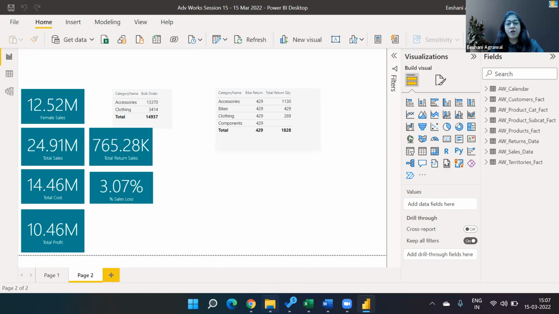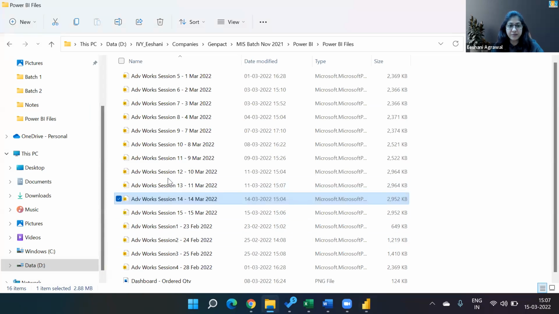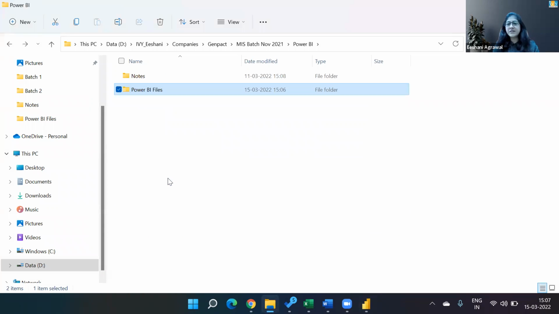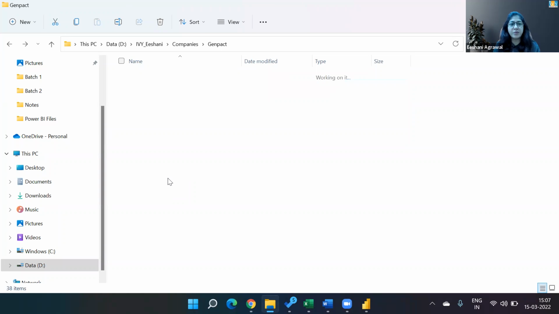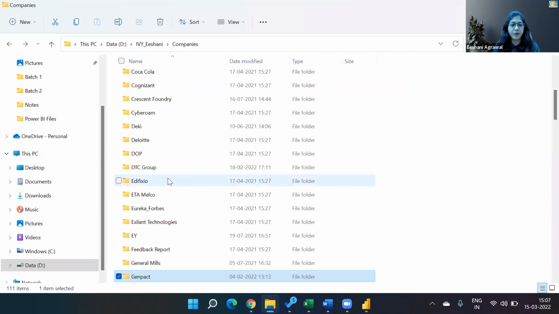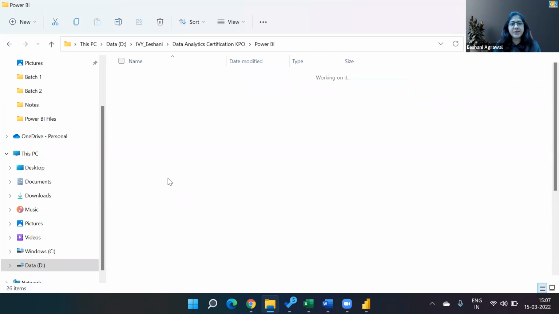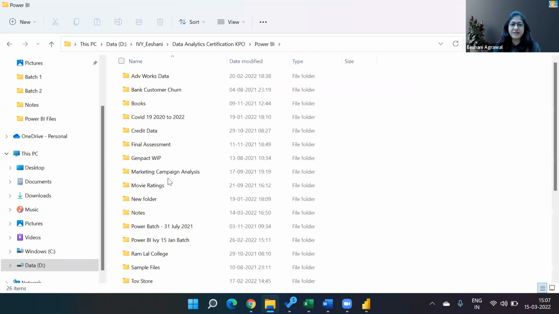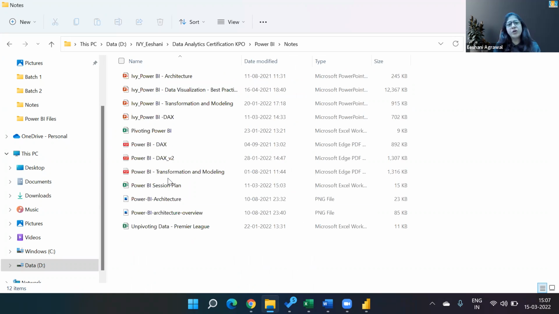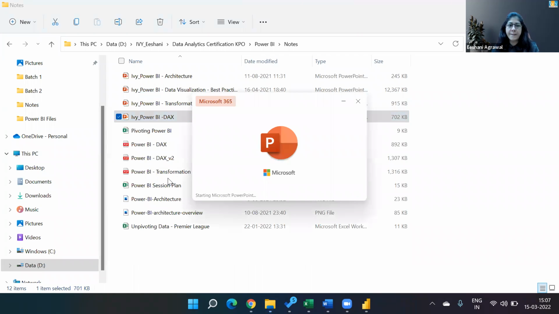All right. A few more functions we'll cover today. I'm not saying I'm covering all the DAX functions, by the way. Please note that we are not covering all, because it's not possible to cover all. But yes, the frequently used ones, that's what we are covering here. And as and when the need arises, just like in Excel, SQL, or Python, try to Google and find out which functions are used.